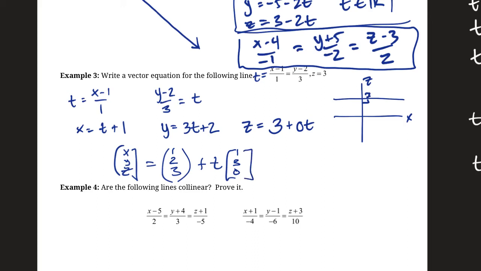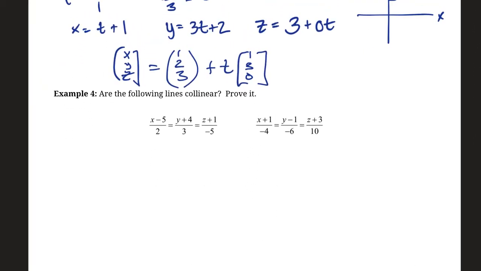Again, if you remember that the denominator is just your direction vector in symmetric form, then you could sort of just go directly there. There's 1, 3, and then here 0t, there's no t, so you can just put a 0. And then our point is the values that you're subtracting from the top. Then you could also just straight up do it that way. So there we go, vector form of the equation.